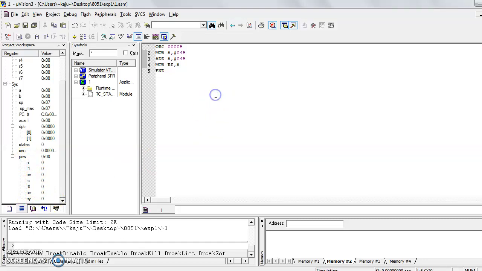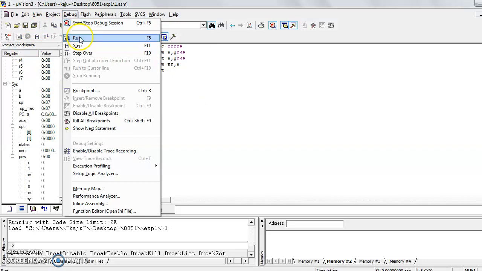So how to check the results here? So already I said 4 plus 4 means 8. 8 is going to store in accumulator. So what is the accumulator content here? This is accumulator. This content is 0, 0. Is it clear? So that means here they are writing with the 0, 0, it doesn't have any values here. Is it clear? So when you are going to run, I need to run the program. Run means you go for this symbol, run, or you can go for the debug and run. Both are same. Is it clear?